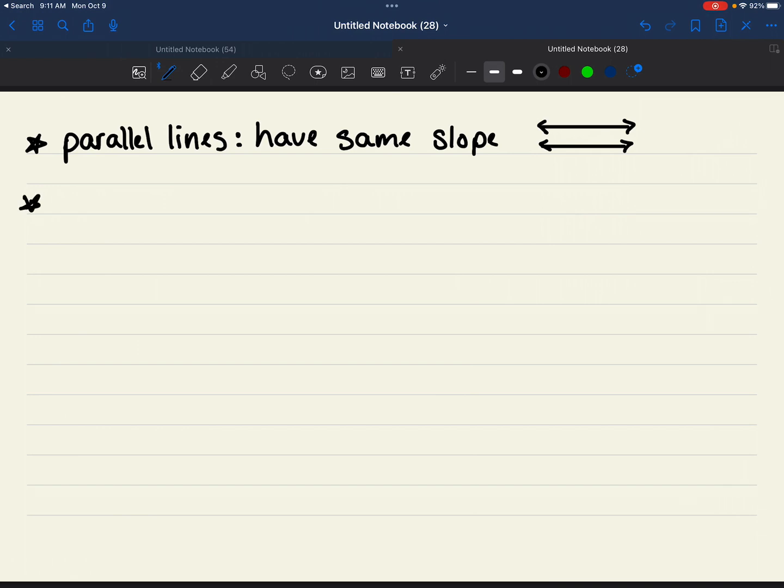Okay? Now, does anyone remember what we know about perpendicular slopes? True, but specifically, what do we know about their slope? Anybody remember it? Well, somebody give me some guesses. It can't be the same because then they'd be parallel. True. You're close. That's not the only thing. What do you mean by opposite? Give me an example of two opposite numbers.